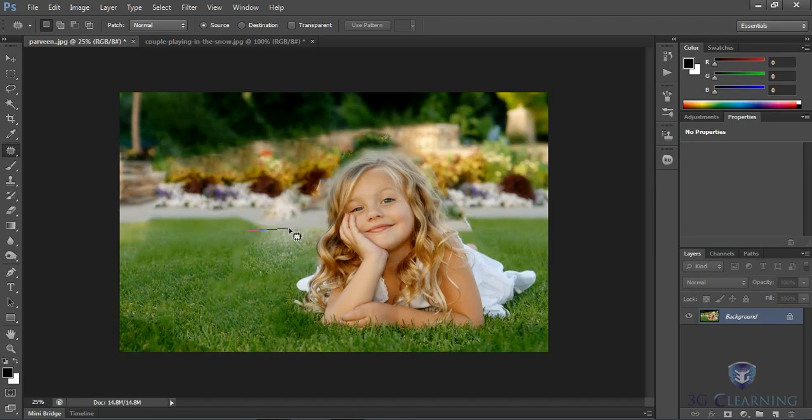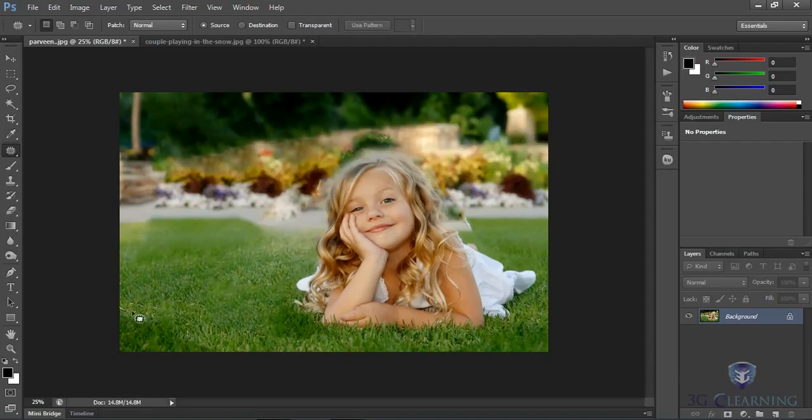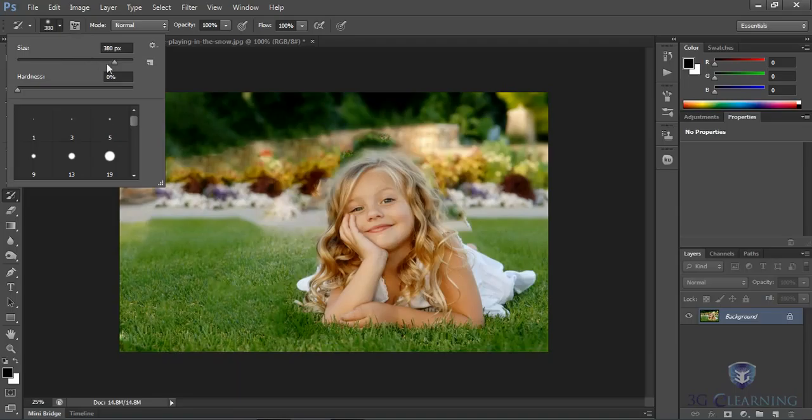Actually, the new Content Aware Move tool was based on the technology of the Patch tool, and the Content Aware Fill tool was based on the technology of the Patch tool. So I can keep patching to repair any small image areas, but I think it's been great, with the exception of this. If I go to the History Brush tool, the History Brush always paints back the original, and earlier I was on a large brush, so we will aim for a brush size somewhere in the 40s. Any number between 40 and 50 is fine.